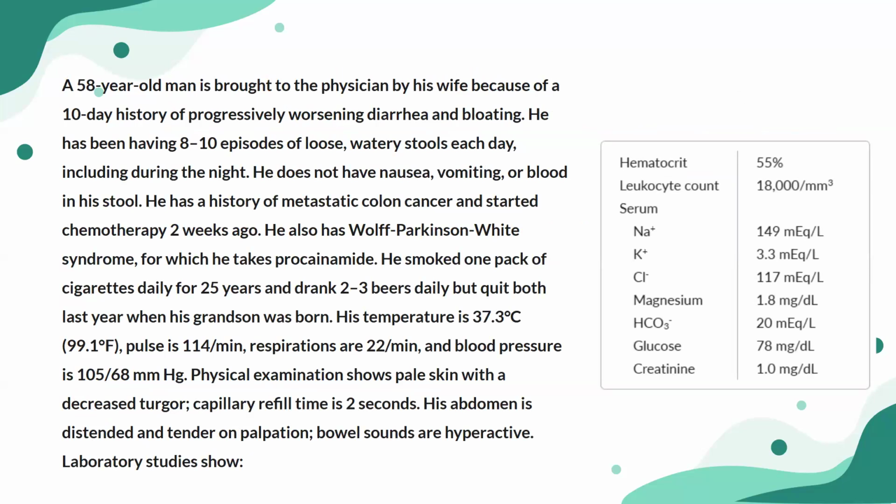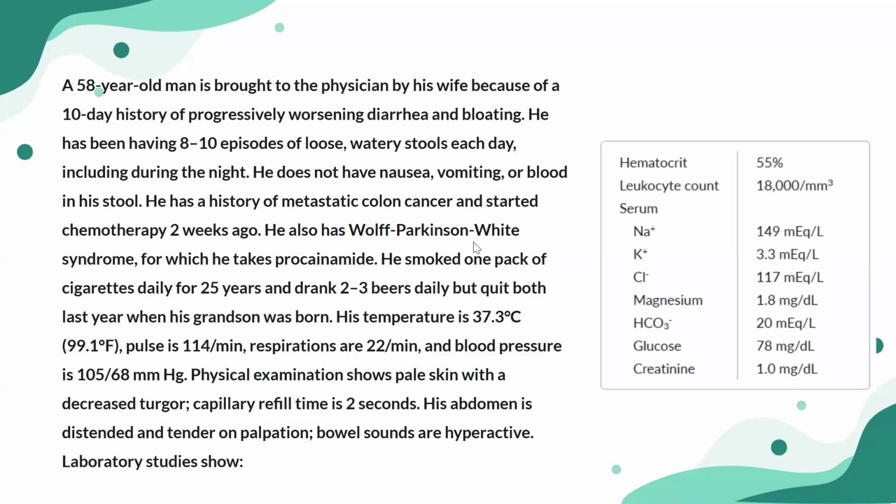Now, it's important to note here that the chemotherapy started 2 weeks ago or 14 days ago, and he's been having the diarrhea 10 days ago. So this is something to note whenever you're reading the questions, especially questions like this. Now, all of my questions actually are from AMBOSS, and AMBOSS gives you step 1 or step 2 style questions, so you really should be familiar with this stem of a question. You should be able to correlate the 2 weeks of chemotherapy and then the 10 days of diarrhea immediately.